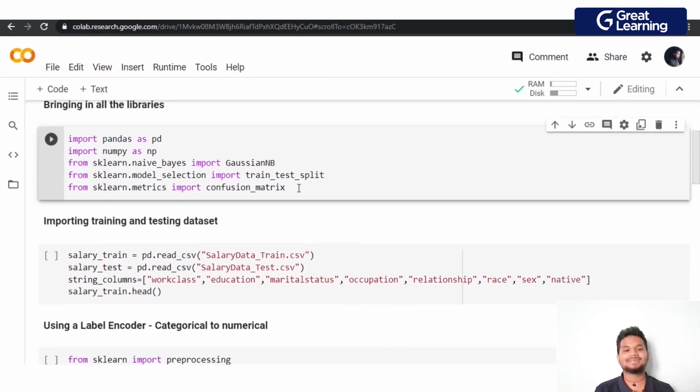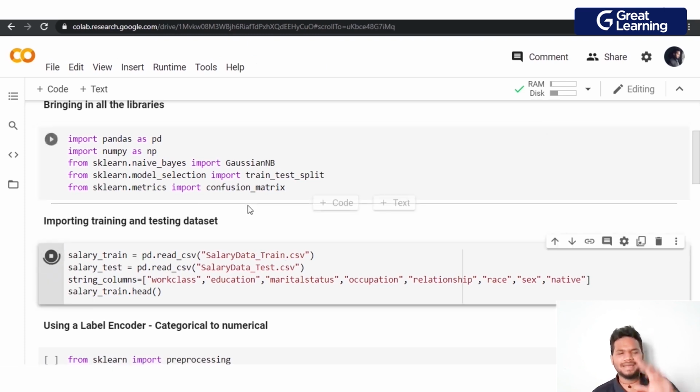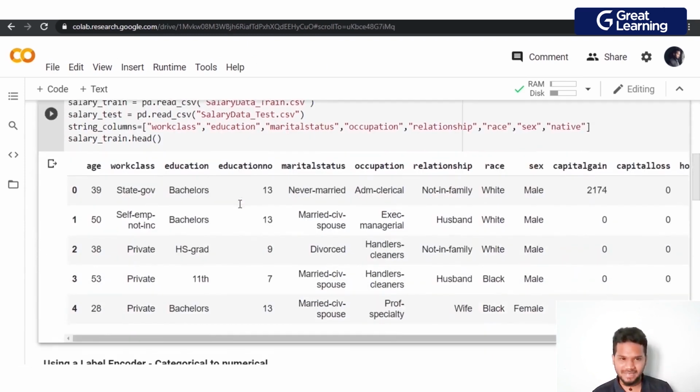In this data set, the salary data that we're going to be working with now, I have already pre-processed into training data and testing data separately myself. So I do not want the machine learning algorithm to split it again. Of course, I can manually define and get it to read two input files. Salary data underscore train is the training data set. Salary data underscore test is the testing data set, right? So as soon as I hit play, let us check out what the data set itself is.